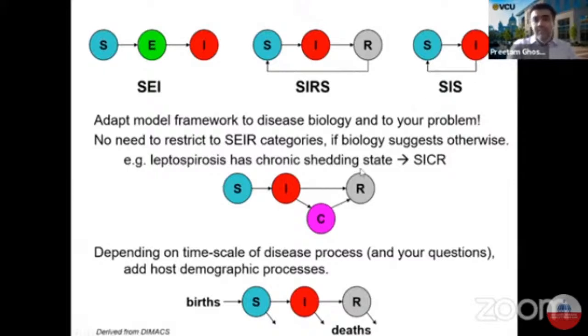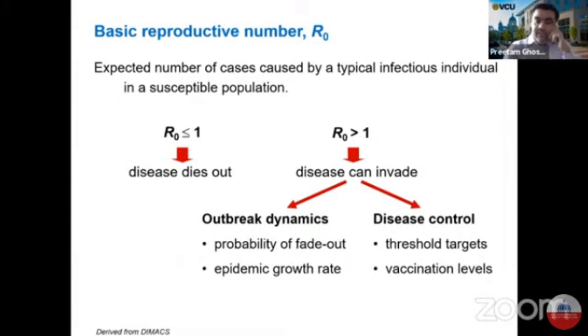In other scenarios, people have shown that there can be other compartments that you can add as well. Leptospirosis, for example, has a chronic shedding state, like what you see over here. So you don't just have to keep yourself to the SIR model. There have also been efforts where people brought in birth and death rates. So for a specific population, there are new births and new deaths happening every day, right? In a situation like that, can you factor that into your models to truly understand how many people are out there in that zone and have the chance of getting infected? So there are different modeling variations like this.